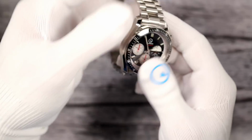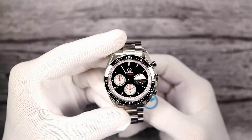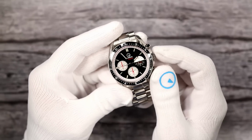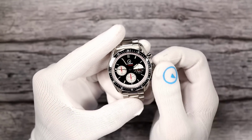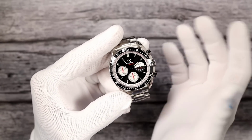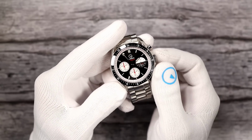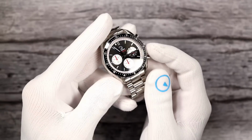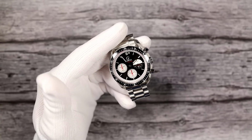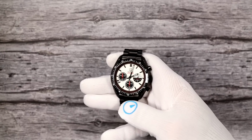Really cool. Again, you can probably tell I'm really excited about the way these turned out. I'm not a big chronograph fan. I do not own many of them, but I've been wearing these. We got those pre-production samples back in January, and Ryan and myself have been wearing them pretty much on and off the entire time. Right when we got them, we wore them for like a month straight. So really cool. Looks nice. Did I tell you the weight? I did not. 163 grams for all of them.